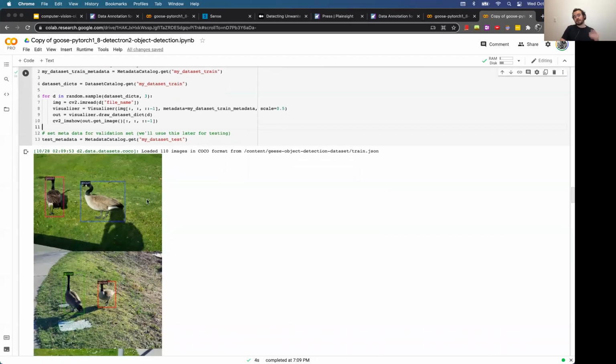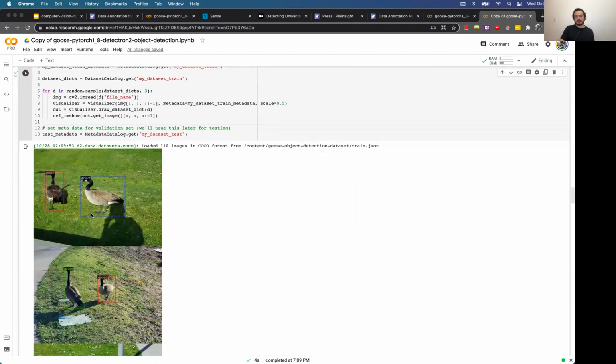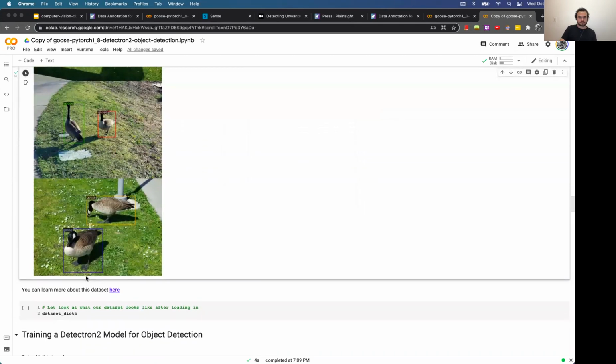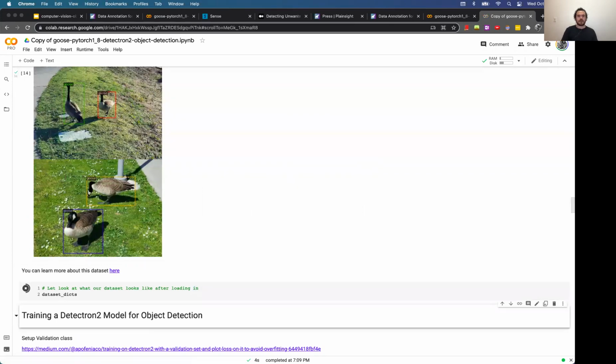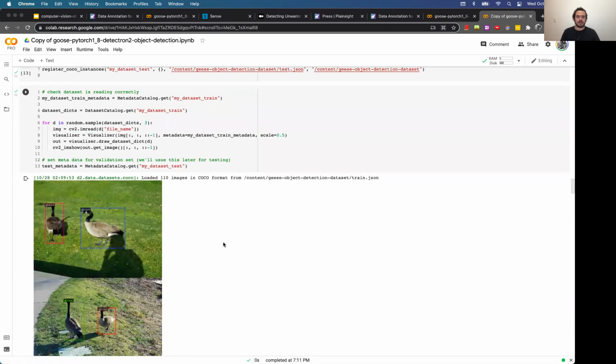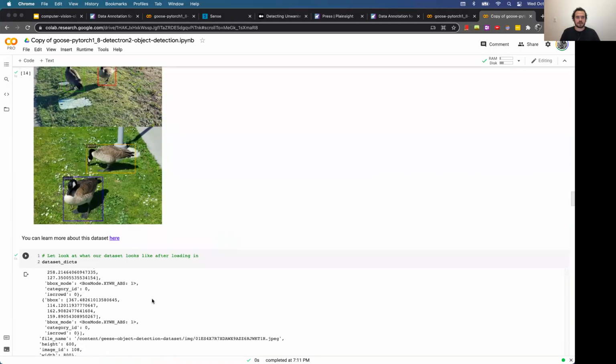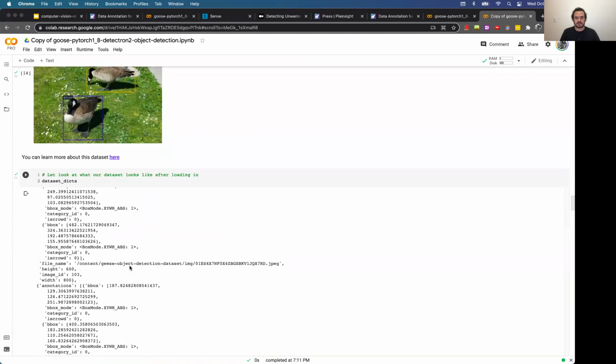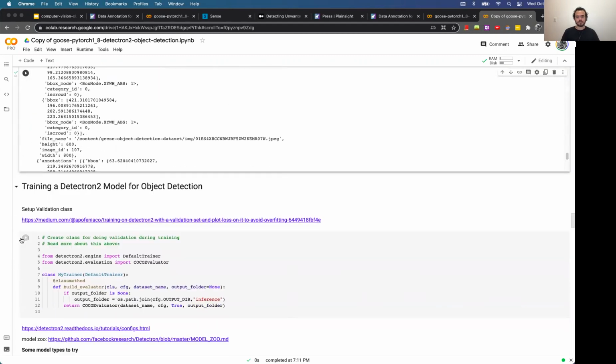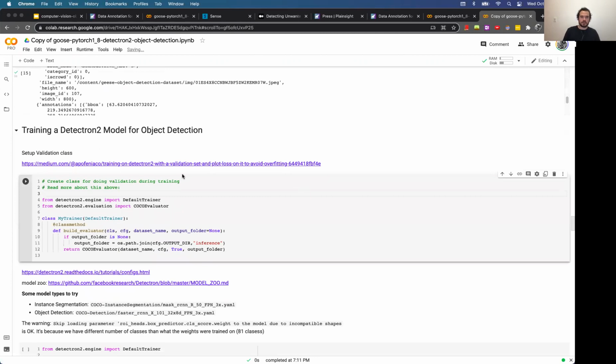So we can see here, loaded the images and the coordinates of the boxes look correct because they're drawing around a goose. We can look at our dataset dictionary. So once we read it in, this looks similar to that JSON we saw before. It's just now a very large Python dictionary. You can see it's pointing to specific images, and it has different IDs, it has metadata about the height and width of them. And then also it has the annotation data, which in this case is just bounding boxes, drawing those coordinates of the rectangle. So there should be 4 per object in there that draws a rectangle. Right, so I'm gonna go ahead and run this code cell.